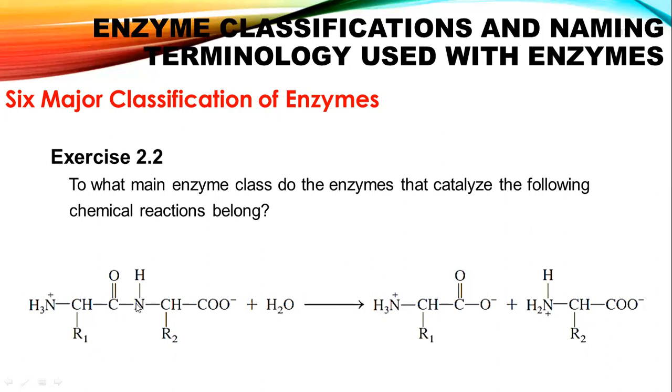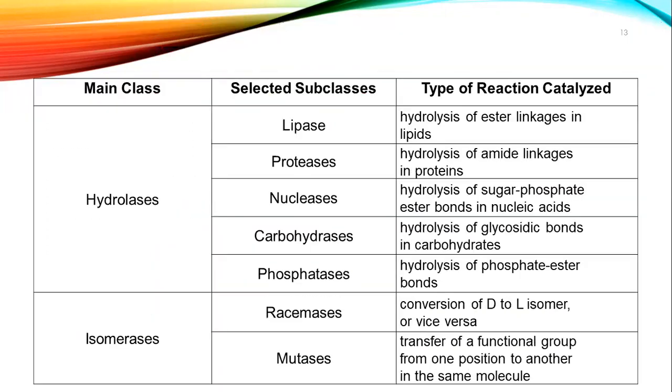So what happens? OH, and the hydrogen goes here. Okay? And COH, of course, in water, supposedly you have C double bond OH, but since it dissociates, it becomes C double bond O, O minus. And NH2 in water becomes NH3 plus, because it's an amine. Okay. So in this process, what happened? It hydrolyzed. So the hydrolysis reaction, what class does it belong to?